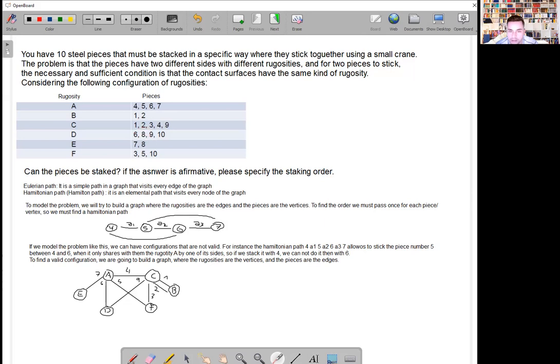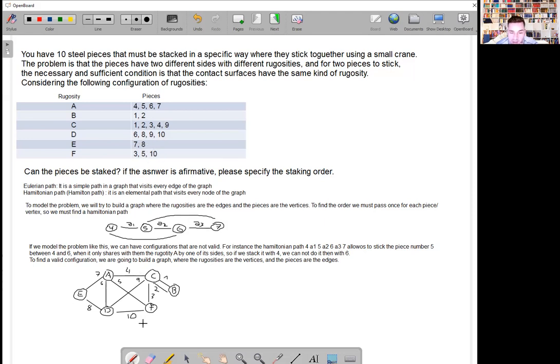We have 8 between D and E. And we have done 9. We have 10 between D and F. And that's all, right? We have the 10 edges already. The other ones are repeated.